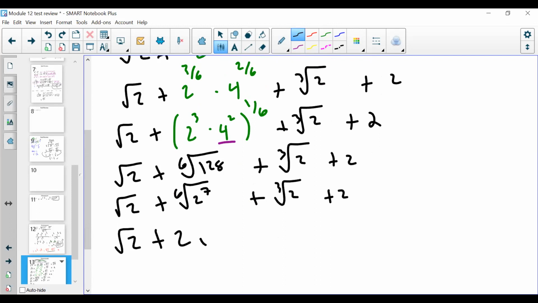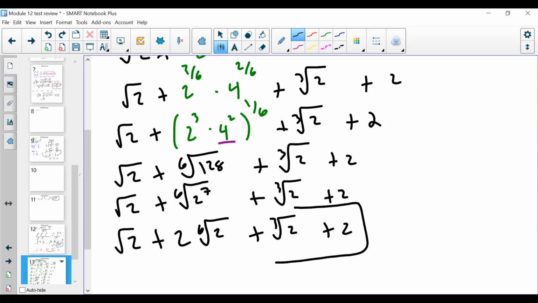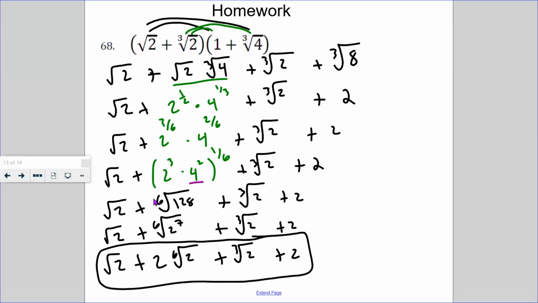So I can pull out a 2 here, and I'm left with the 6th root of 2 plus the cube root of 2 plus 2. And then from there, I can't do anything else. So yeah, don't do what I did. Always put your real numbers into prime factorization, because that way you won't mess this up. I would have gotten points off on a test if I didn't reduce that 6th root of 128. Are you okay with that? Makes sense? Ready to keep going?